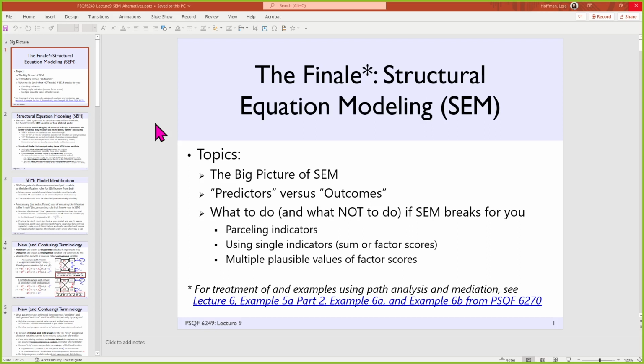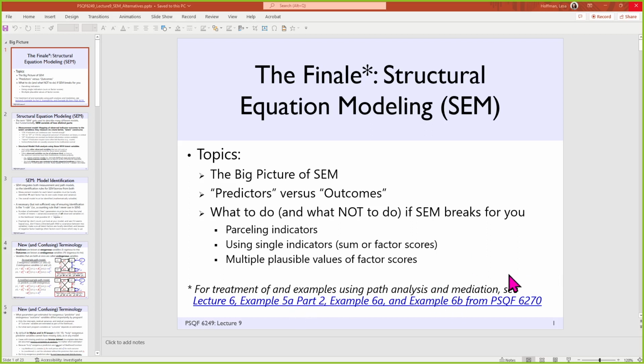As it notes on the bottom here, I don't do path analysis in this class. I do it in the generalized linear modeling class because path analysis is basically just a bunch of regressions using observed variables at the same time. It has nothing to do with measurement per se, so that's why I don't put it in here. The lecture was originally titled Path Analysis in SEM, and when I realized I was not going to have time for that, I took all of that out because it's literally a duplication of what I did there.